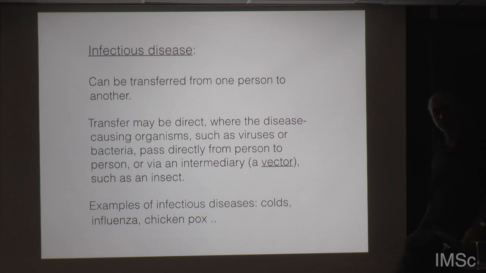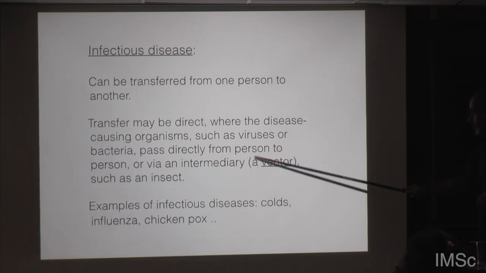But it's also possible to transfer it through an intermediary, which is a vector such as an insect. For example, dengue is transmitted through the bite of a mosquito called the Aedes mosquito. So if I suffer from dengue, I can be bitten by the mosquito. There will be a life cycle of the parasite within the mosquito, and then the mosquito will bite someone who's free of dengue and give them dengue. So that needs some intermediate agent to transfer the disease from person to person.